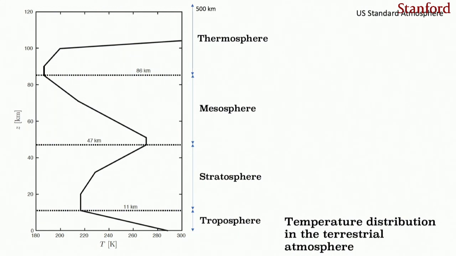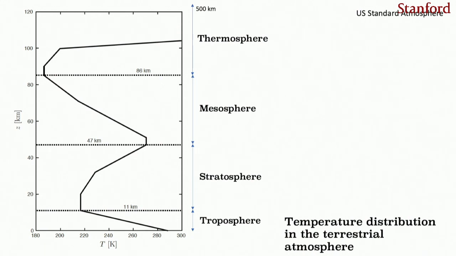One can distinguish different regions in the plot that actually match the thermal lapse. By thermal lapse, what I mean is the slope of the temperature is 0. So there you have some parts of the graph that have a 0 temperature slope, and those are called 0 thermal lapses, or in the case of the troposphere, it's called the tropopause. The next one is the stratopause, and the next one is the mesopause.